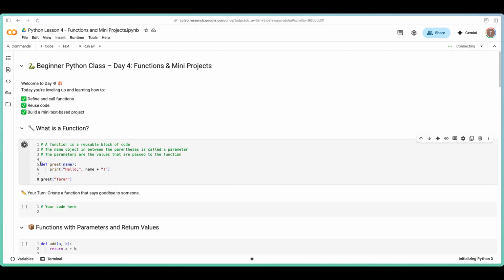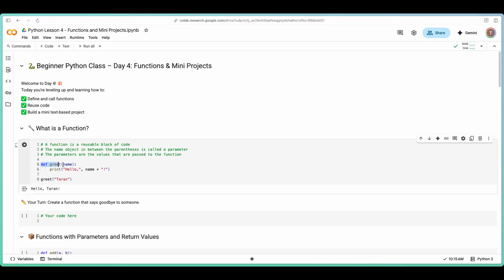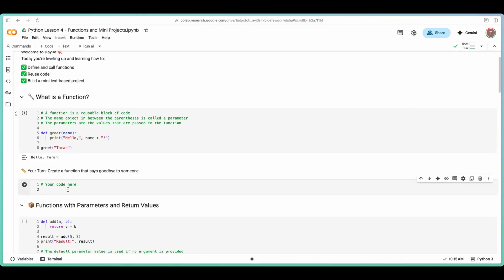first it will connect to Python. Then it will define the function and then it will greet me. So like that. Now your turn is to create a similar function that will say goodbye to someone. So you'll take in the name the same way, and then try and just create a goodbye function, and then try it out with your name or a friend's name or whatever you want to put there.